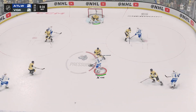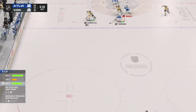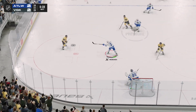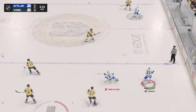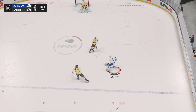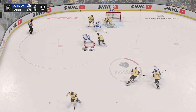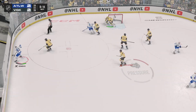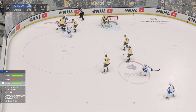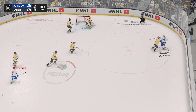Atlanta's got the puck against the half wall. Another hit. He will feel this one by the end of the night. Tough night for him. He's going to have to keep his head up and move that puck quickly if he doesn't want to get banged again. And he moves it up to Kane. Here we go, one-man rush. Dishes it off. Redirected off one of his own line mates there. The Wolves looking against the half wall.